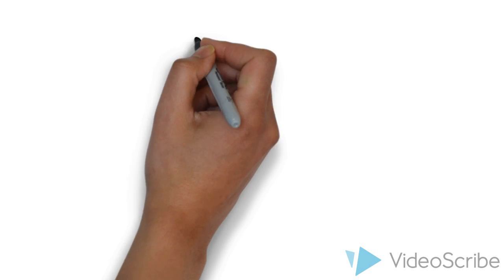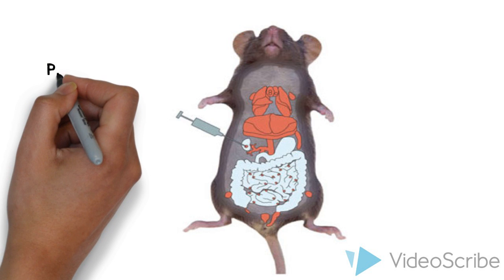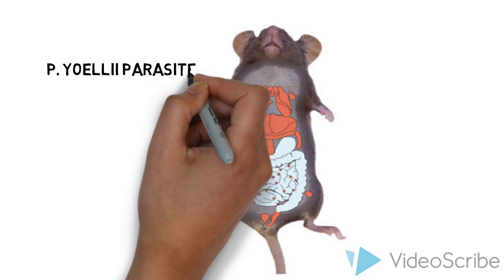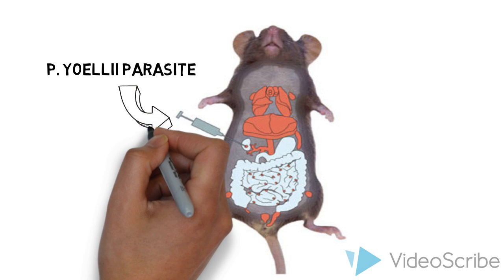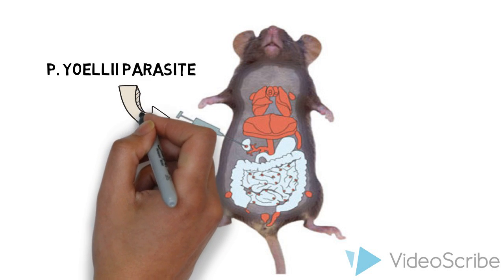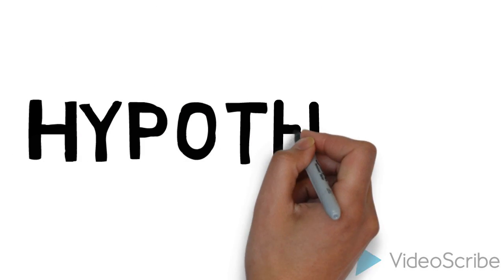Villarino and fellow researchers infected the germ-free mice with a P. yoelii parasite. Following infection, the mice transplanted with JAX cecums had similar symptoms to the JAX mice, and those transplanted with NCI had similar symptoms to the NCI mice. This discovery confirmed the researchers' hypothesis that microbiota affected malaria severity.